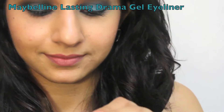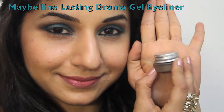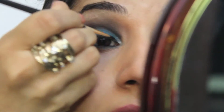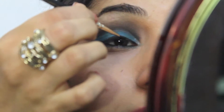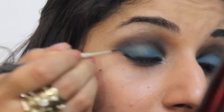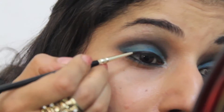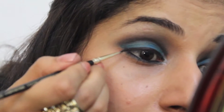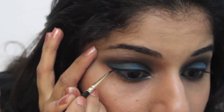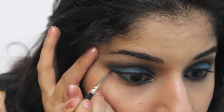Now for my eyeliner, I've decided to go for a gel liner with a nice defined line, and I'm going to be using — believe it or not — a paint brush. Faber-Castell 00. It works beautifully and gives a flawless finish. The tip is so thin that you can make it thin or thick, whatever you want. Start from the inner corner, or if you're a beginner start from the middle and join it all the way through till the end. Now to lift your eyes, we're going to draw a flick — just stretch the skin near your eyes and flick the brush outwards.